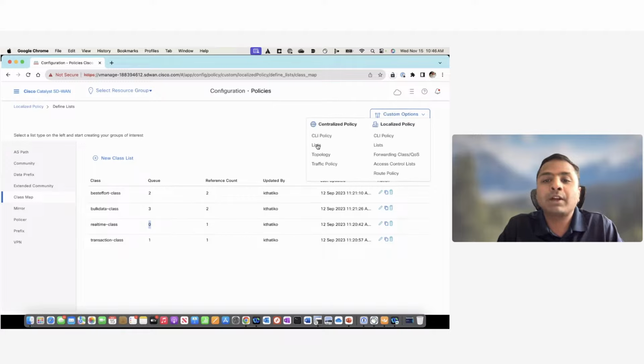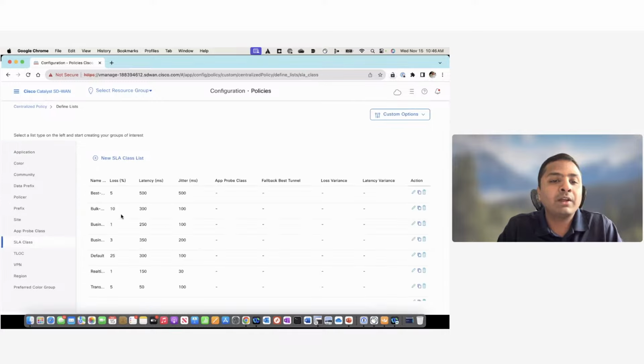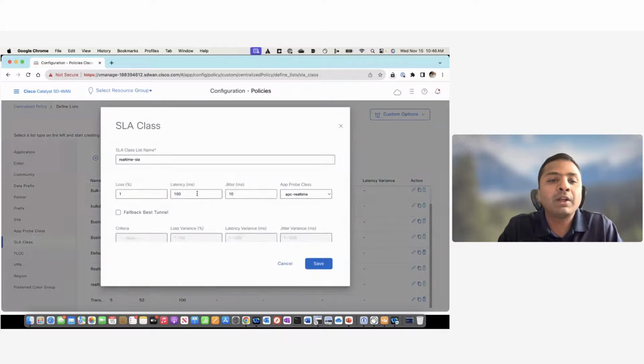Now, if you go to the centralized policy under lists, you would see the SLA class defined. If you see APC real time, this is what I defined. This real-time SLA class has these particular thresholds: loss 1%, latency 100, and jitter, and it's been mapped to an app route class, APC real time.